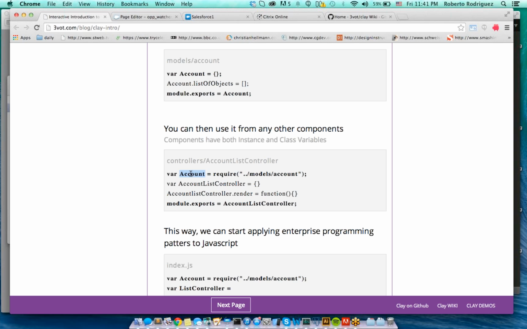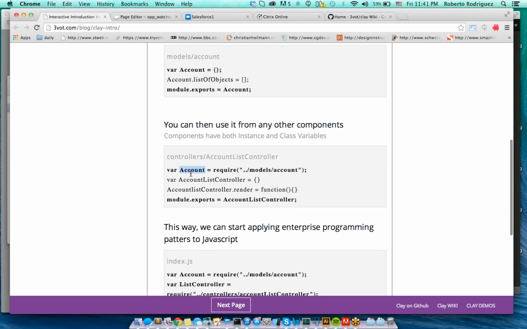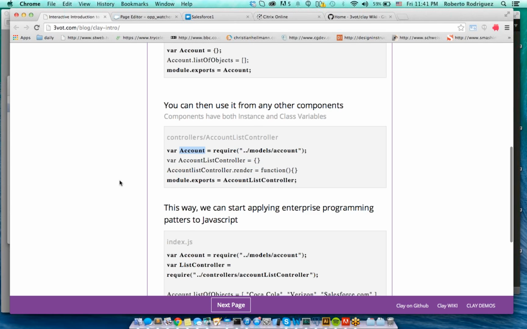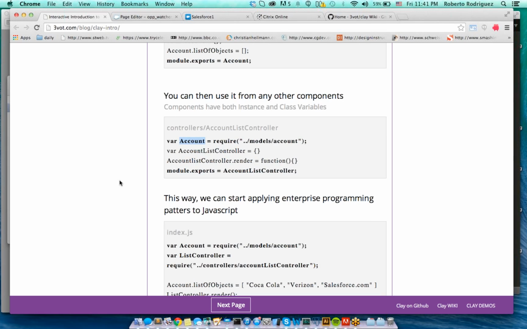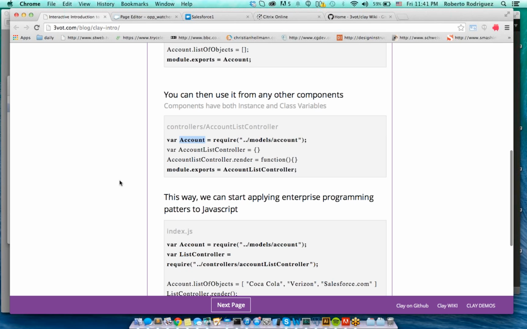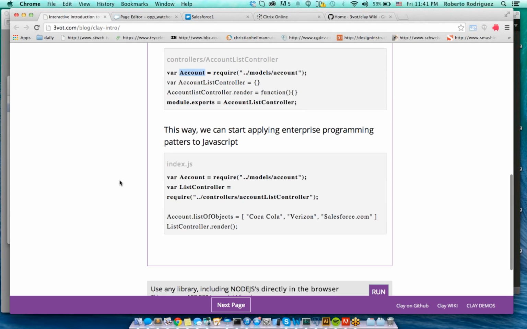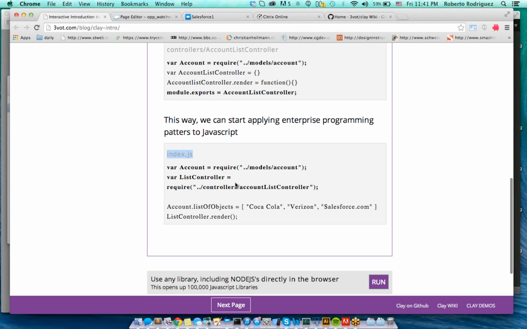And this is very good because, as a developer, it allows you to write larger applications that do more things without being too worried about where the code is and if it will work or if it won't work. So this is the way to write programming languages. In the end, what you will get, and you will see in the example that we have right now, is that you can have one entry point, like an index.js file, where you can have all your controllers instantiated, just like you would in any other programming language.